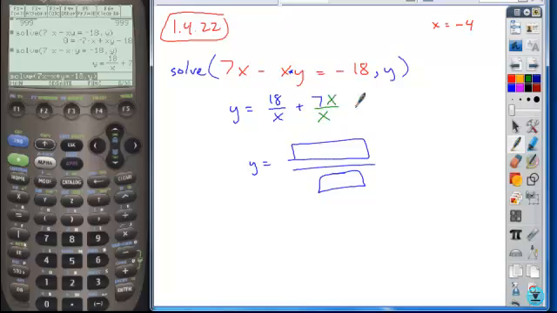So it doesn't change the value of this number, it just changes the form of it. Okay, but now what this allows me to do is, since now my denominators are the same, I can combine it into one single fraction with the LCD, x on the denominator, and then just 18 plus 7x in the numerator. And now I've asked you guys too to write it in standard form where the variable part comes before the constant. So I would prefer that you write this. I accepted either because so many of you put 18 plus 7x over x, but this is the form I'd prefer. So 7x plus 18, that's standard form, and then all over x.